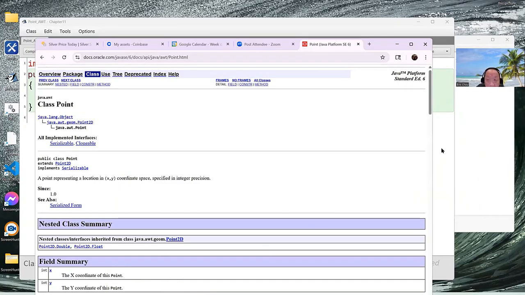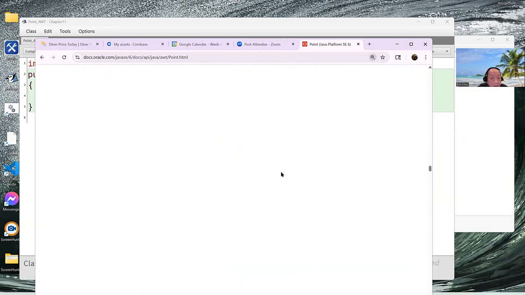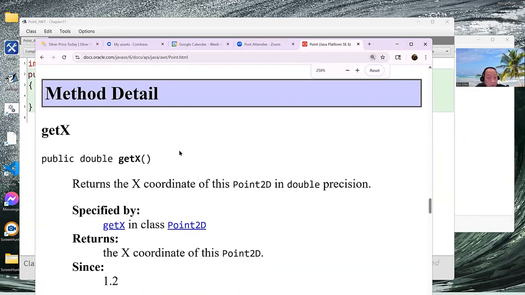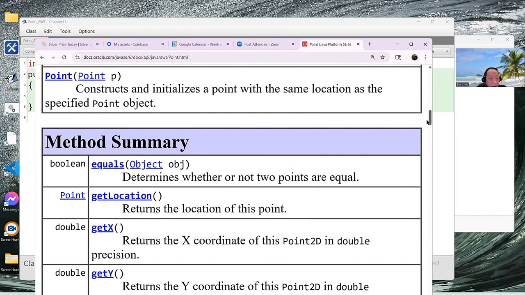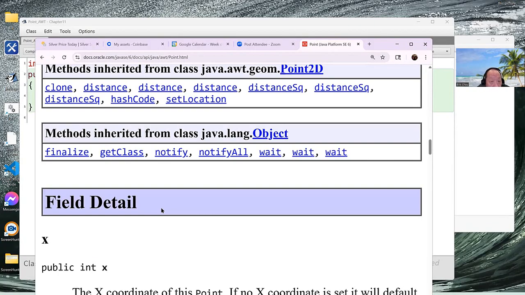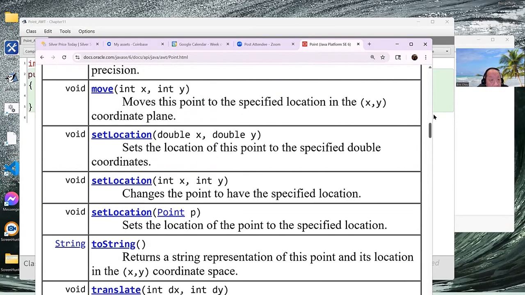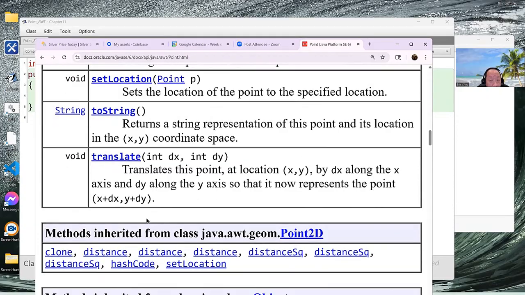So this Point, let me zoom in. Point has a constructor, and Point has two data fields, integer x and integer y. Point has an equals function, getX, getY, move, setLocation, and toString.